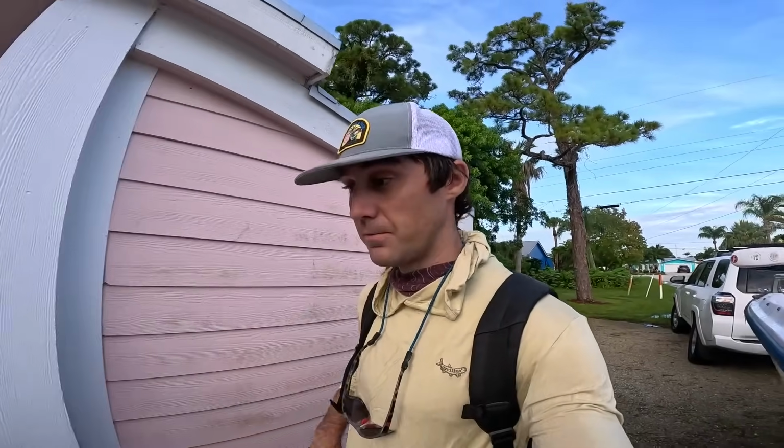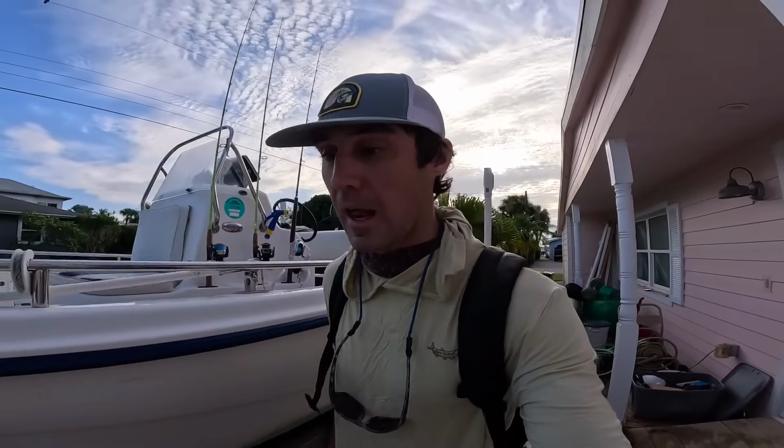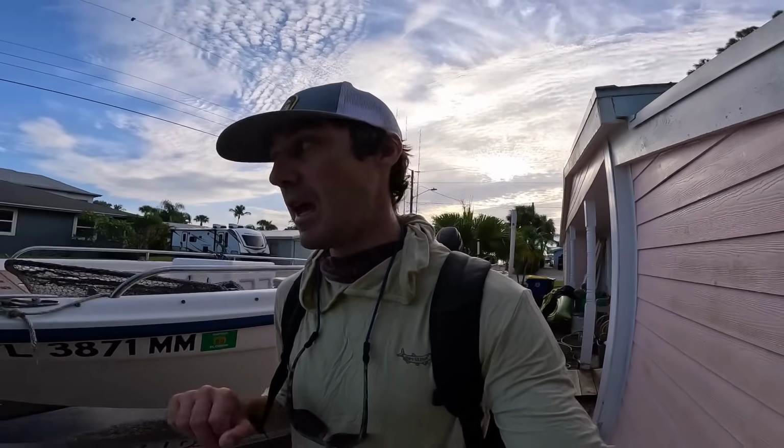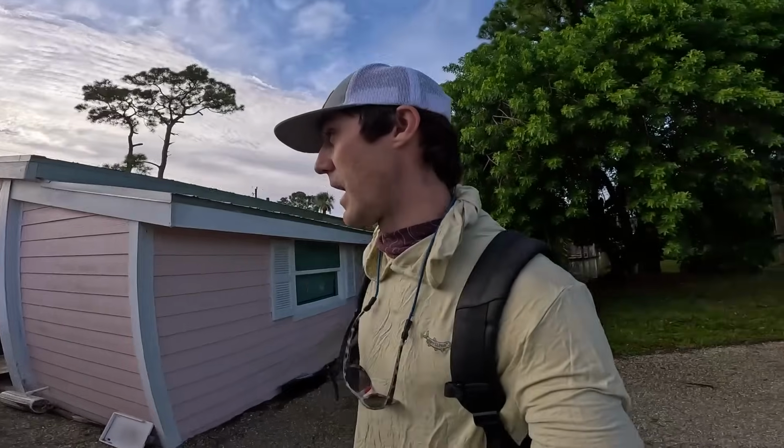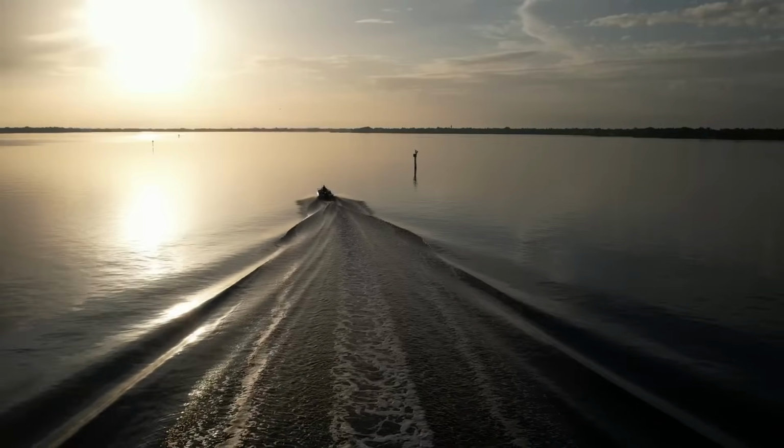I'm gonna see her in only like 3-4 days, but I still want to get out and run the 225 Suzuki there because it's probably been a week and a half since I had her running just in the tank. So I need to burn some fuel today. I'm gonna fill it up and just race around the river, I think, to start, to see if we can get on an artificial snook bite. I do have some frozen sardines with me as well in the cooler. So if the ocean is calm and we have the time, maybe I'll hop out onto the ocean to see if we can get some snapper. So let's hop in the truck and I will see you guys out on the water.